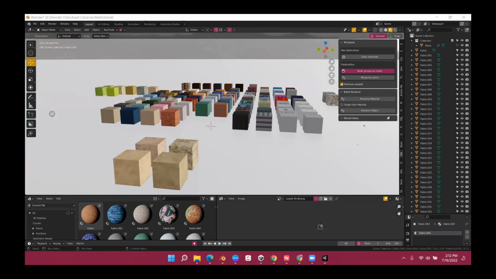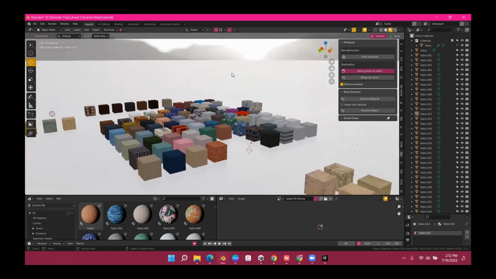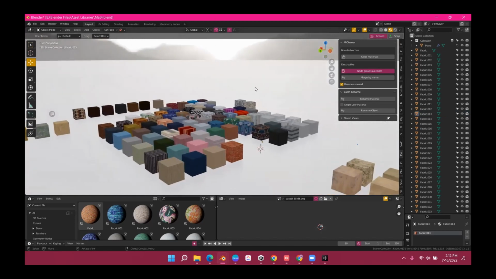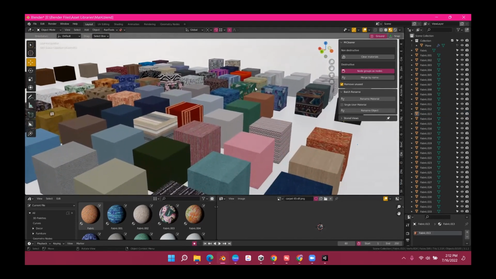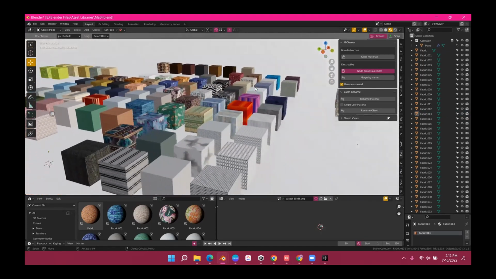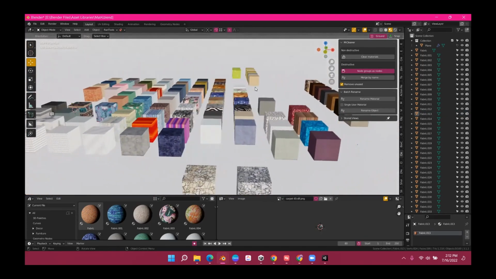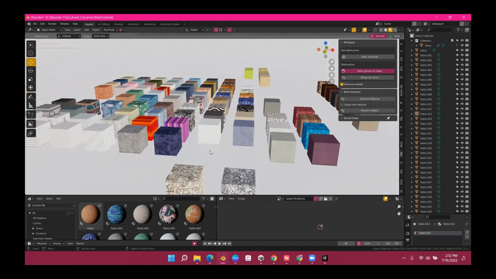All right, do you know what you're looking at? No, I don't know what I'm looking at. I don't either. It just looked like fun to me. Oh, so what you did, Artsy, is you took cubes and put your materials on the cubes and saved it in a Blender file? Yeah. Oh, okay, so it's a way that you can attach each one of these materials into your asset browser, so that when you're working on other projects, you can just slam these textures onto anything you want in your scene.